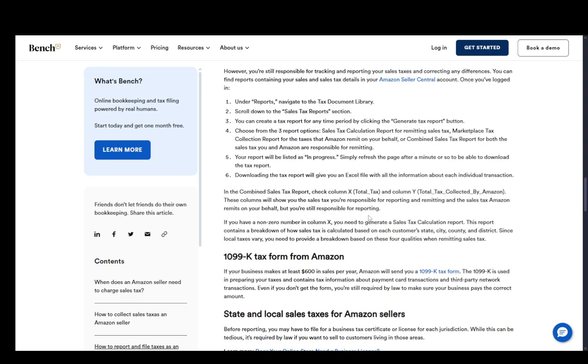And I'm not exactly sure how that is done. As I mentioned, I'm not from the US, so I don't know how the US tax system works. But if you are familiar with it, you just need to get the information, fill out your taxes, and file them with the IRS, and that should be pretty much it.